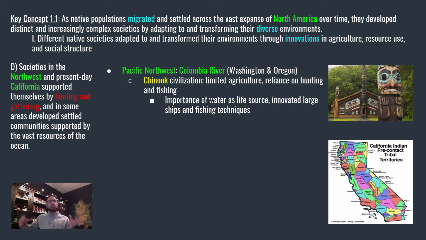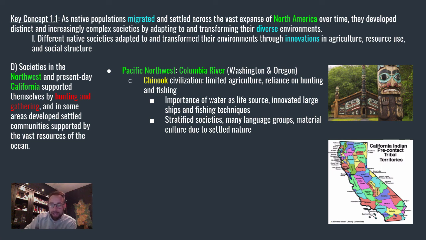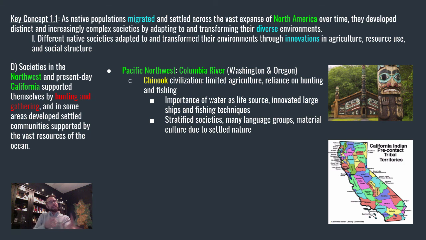There was a lot of salmon, lots of rivers, lots of use of the ocean up in the Pacific Northwest, and also very large trees. They would hollow out those large trees to make very large ships. These societies, kind of like the Cahokia, were stratified with many different language groups and more of a focus on material culture because they were more settled. When you have somewhere to be settled, you feel safe and secure to start to aggregate things — you're not worried about having to get up, run away, and take everything with you.